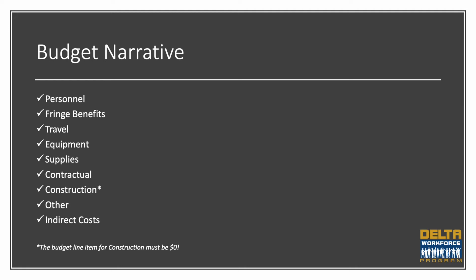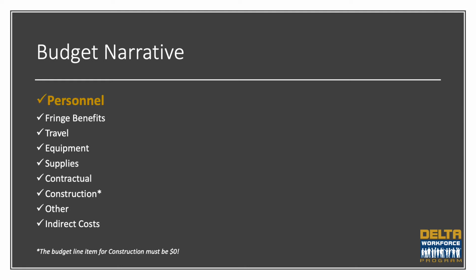The budget narrative should also include a section describing any leveraged resources provided, as applicable, to support grant activities. Leveraged resources are all resources, both cash and in-kind, in excess of this award. Each category should include the total cost for the period of performance. We recommend using the following guidance when preparing the budget narrative.